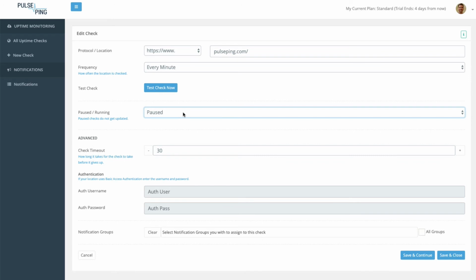Okay, well, I hope that you've learned a lot here and how to create a new check. There'll be upcoming videos on the advanced features of a check and how to do HTTP authentication with usernames and passwords. And of course, how to set notification groups so we can be alerted by this check. It'll tell us through email or a text message that, hey, the website's down. Get to the website, get to the server, and fix the problem.